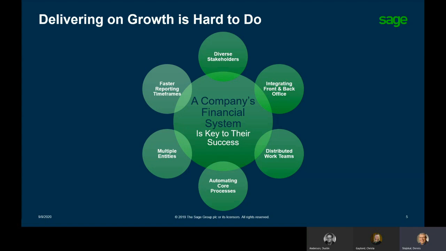So those are some of the reasons why, if you look at a solution that is really not built for multi-entities, and your company wants to grow and expand, you're going to run into those challenges. The heart of your system of record, of course, is your financial system, and that sits right in the middle of everything.